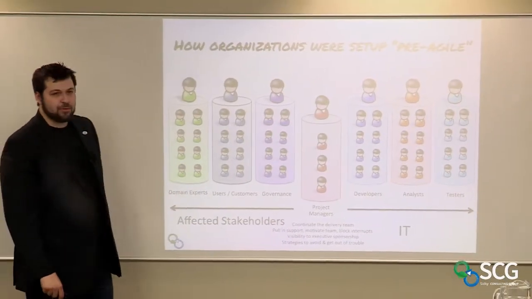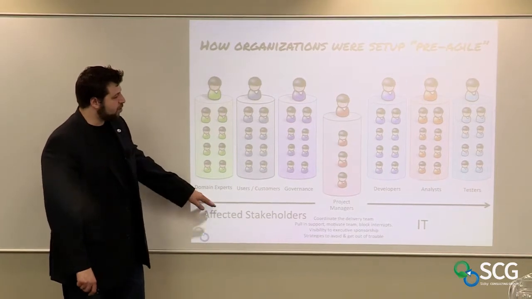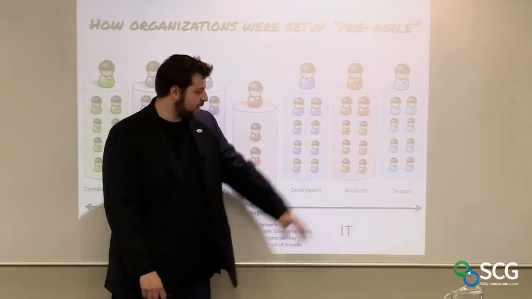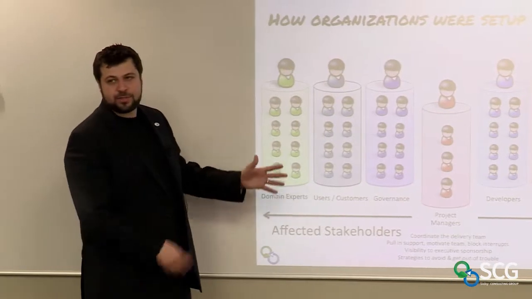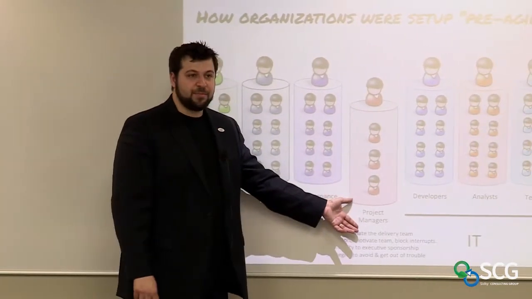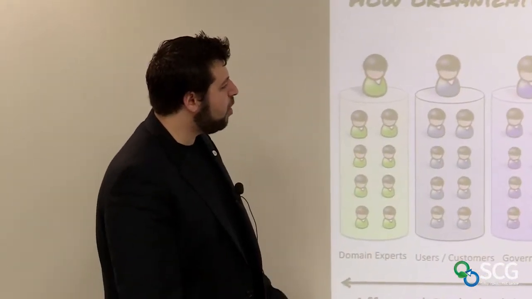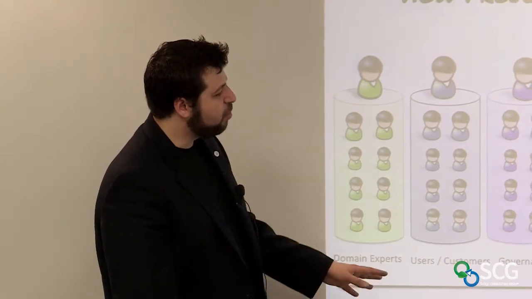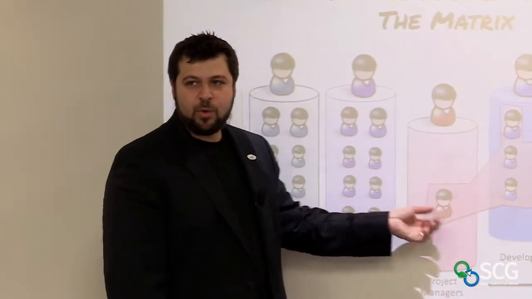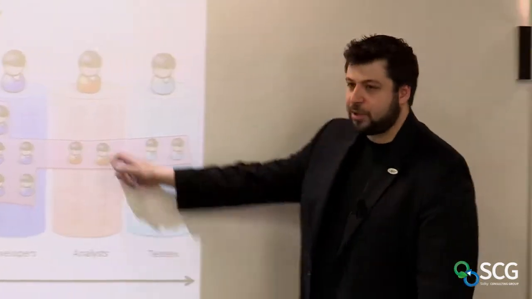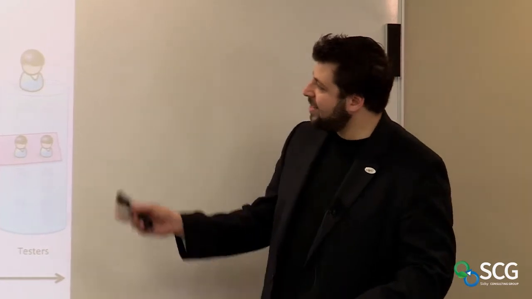So here's the world pre-Agile. We believe the world looks something like this. You have on one side IT, you have your developers, your analysts, your testers, all that kind of good stuff. And then you have your stakeholders, the business on the other side, and you have project managers in the middle, right? Makes sense? Typically. Now, when you look at this, what we did pre-Agile was when a project was launched, we created a matrix, right? We took a project manager with a group of developers, an analyst, and tester, and said, you guys need to execute this project. But they report dotted line maybe to the project manager, solid line to their functional manager, and so forth. So that's the world pre-Agile.